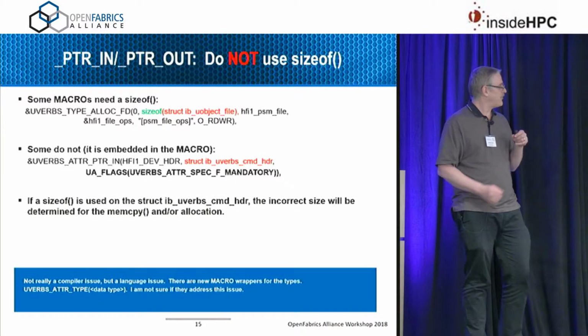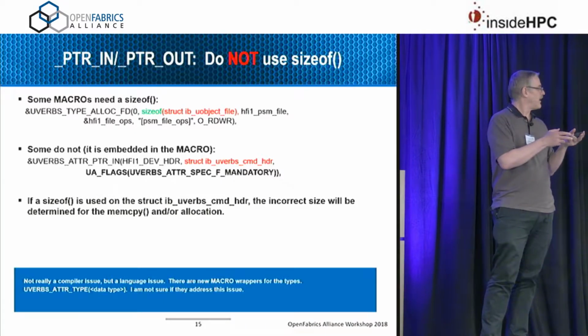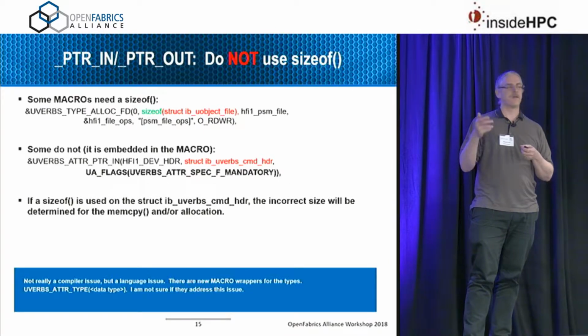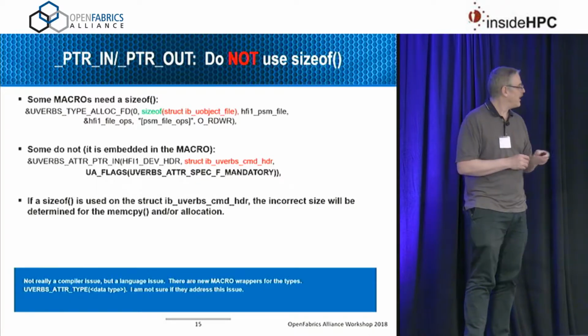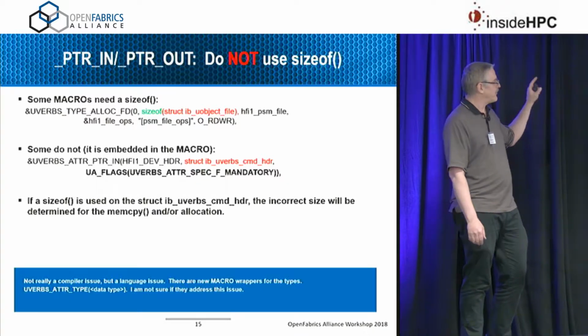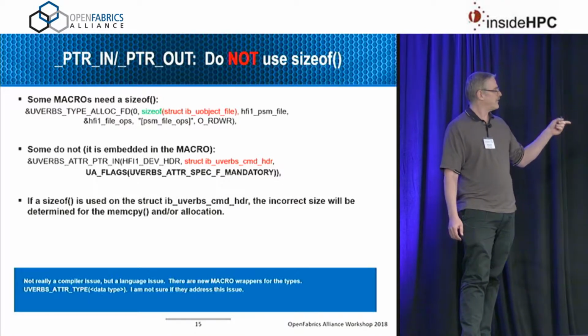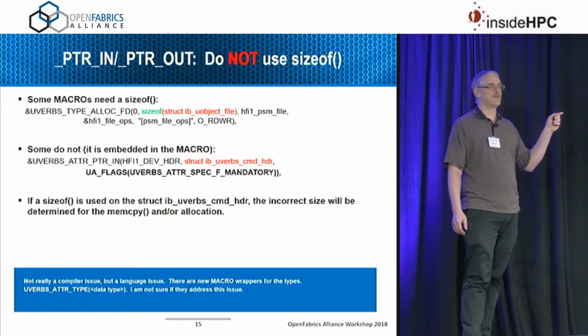Another one that I ran into was that some of the macros were using sizeof and some of them were not. And there's a new set of patches that have come through that may have fixed this at this point, so hopefully you won't yell at me with this. But one of the things you want to make sure of, when you're looking at these macros, is that you know whether you're supposed to use the sizeof or just the plain structure itself.